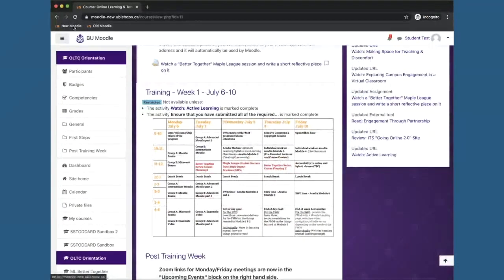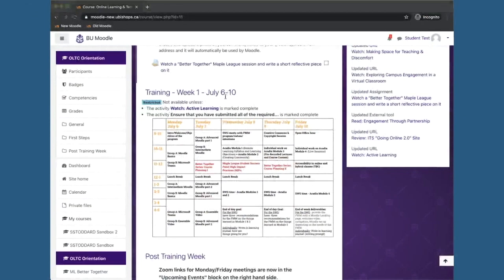The reason that that is still visible is actually because that is a description item in the topic. So I'm going to describe to you why it's happening and then show you how I'd fix that. So I'm going to switch back to my teacher view. Go back to the teacher view here.